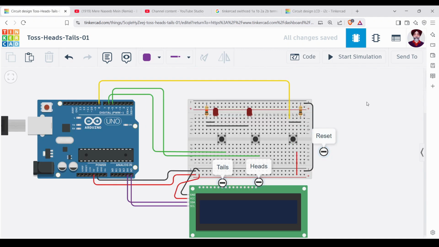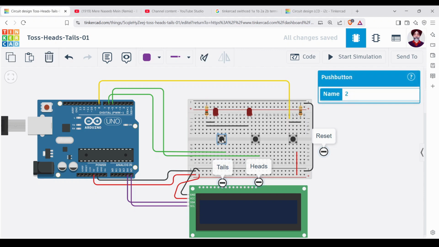Now, with the current configuration, we cannot know whether somebody has clicked heads or tails. Why? Because if somebody clicks on tails, this LED lights up, but there is nothing going back to the Arduino saying that this tails has been pressed.